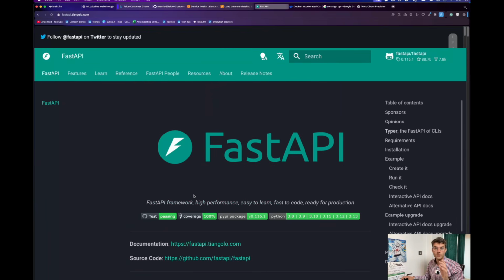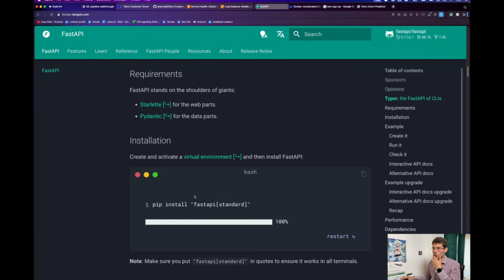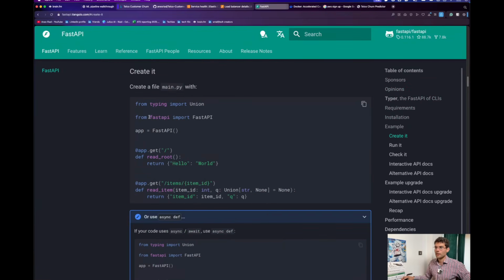And the thing is, to start, it's very easy. If you just look on their website, it's literally a matter of importing FastAPI and calling app equals FastAPI. Just by writing this code, you'll already have an endpoint, they give you an IP address you just open, and you will see hello world already in there. So it's as easy as that to get going. Obviously there's more complexity the more complex the project is, but to get started, it's very straightforward.